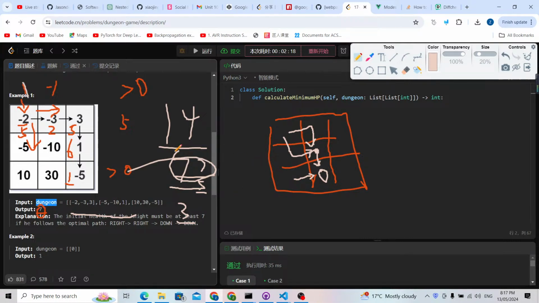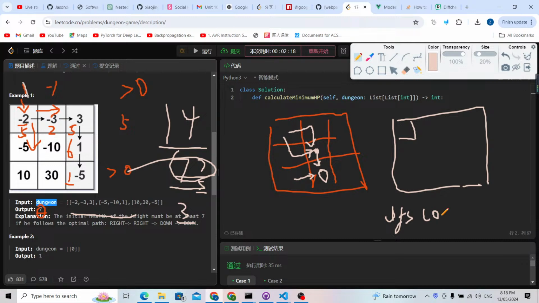The difficult part maybe comes from the dynamic programming. How can we do that? We can use DFS plus memorization. We're going to start from this position, the top left corner. From the beginning, we have a DFS. In the DFS, we have the position, which is 0 and 0. But we're also going to have an initial value. This value is going to be the threshold.